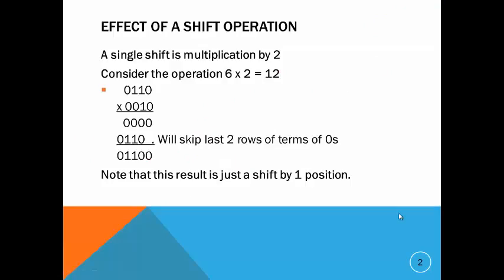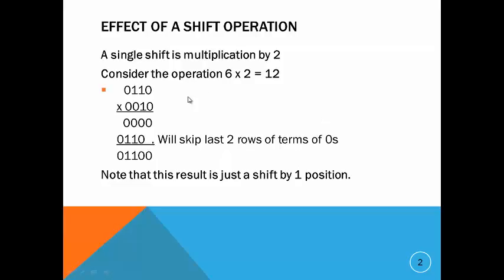First, I would like to tell you about the shifting operation and the effect of the shifting operation. Suppose you have a string of bits which is in binary number system, or a string of digits in a decimal number system. In the shifting operation, if your bits are shifted in the left direction, it leads to multiplication. If the bits are shifted in the right direction, it leads to division. This is how division and multiplication is done in computers when it is in the binary format.